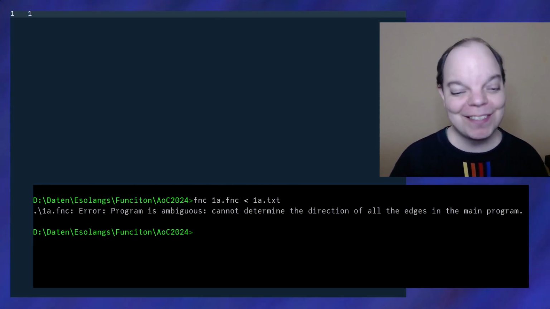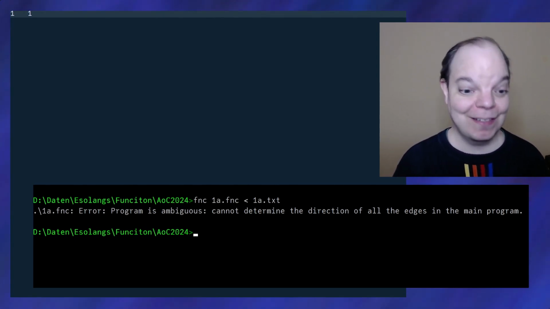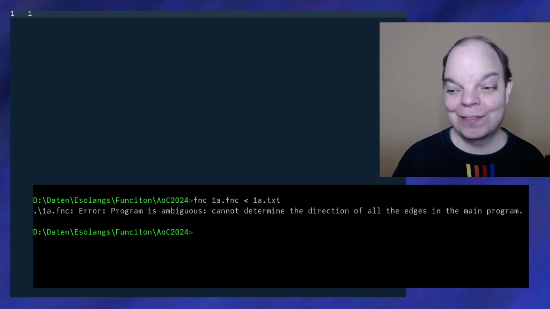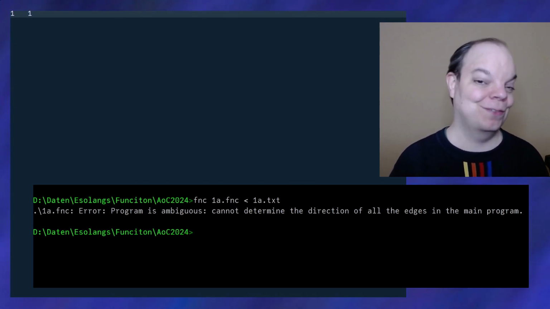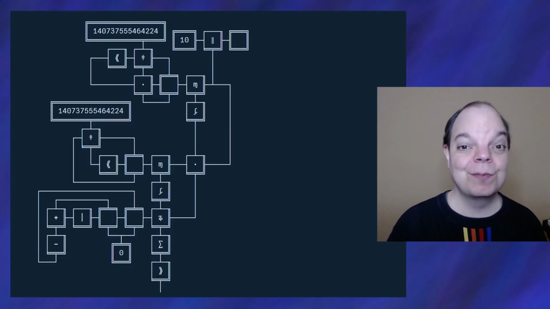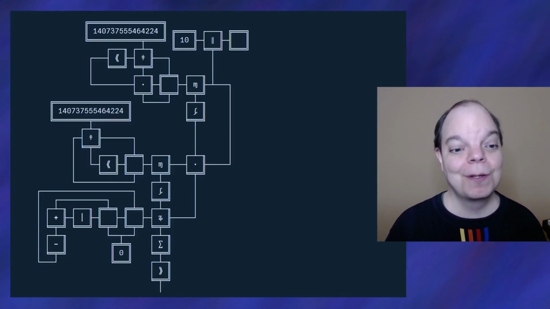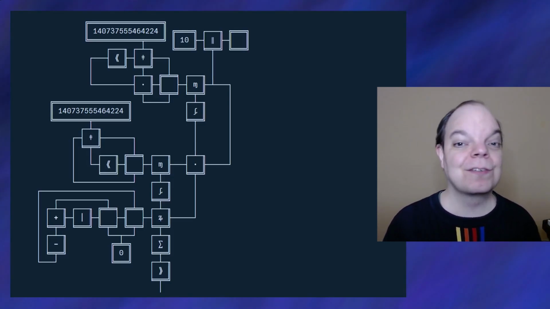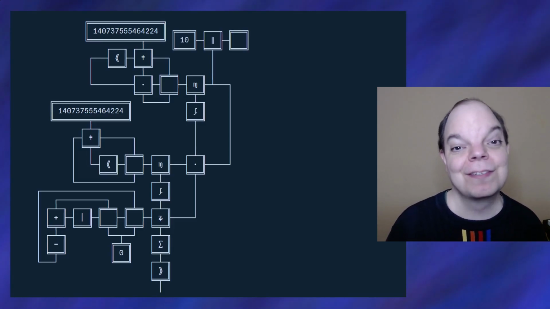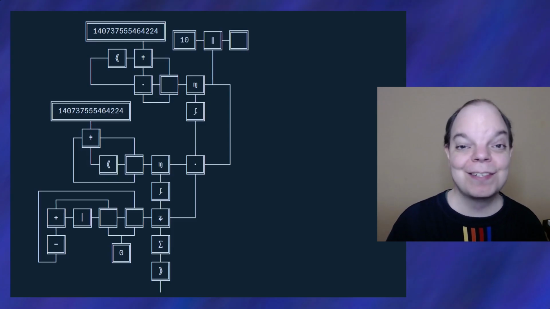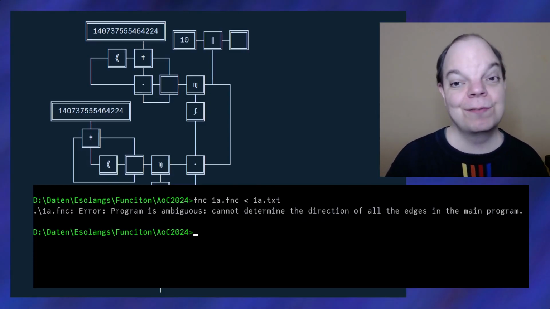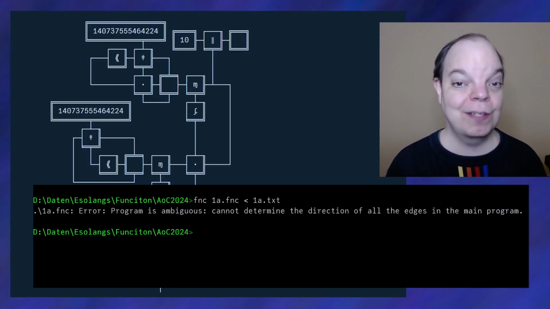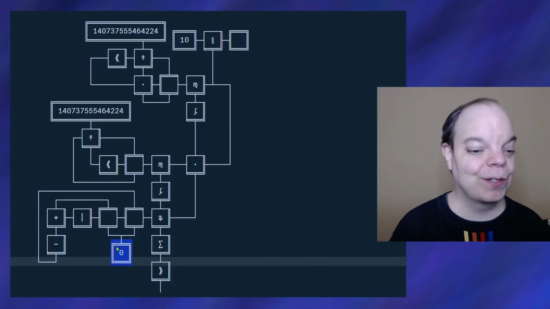Okay, funny story. So I just ran this program and I'm getting this error message. And initially I didn't know what was going on, so I stopped the video recording in order to examine this. I checked if there is a bug in the Funciton program that we just wrote. Turns out there isn't. And then I checked if there is a bug in the interpreter, because maybe that error message is erroneous. Well, that is not the case either. It turns out this error message is actually the result of something really rather subtle, and the details of this are kind of outside the scope of this video. But we can work around the problem.